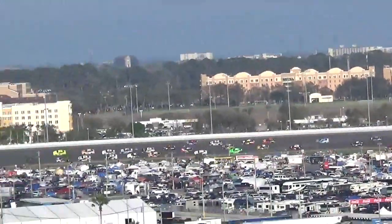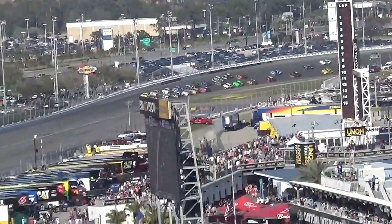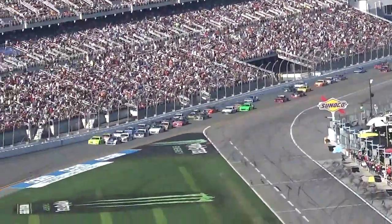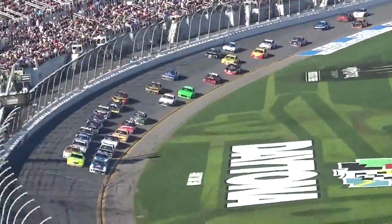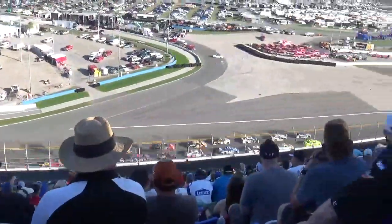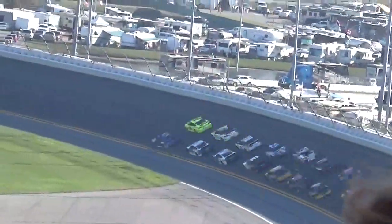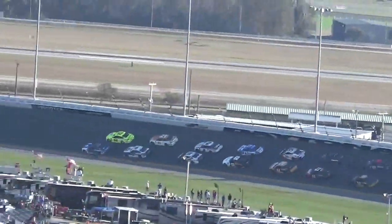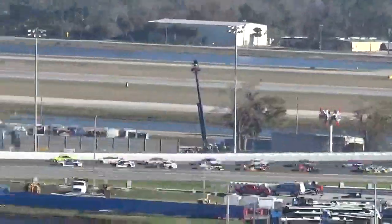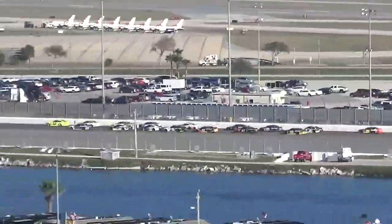Inside lane comes to life. Alex Bowman has drafting help from Kevin Harvick and Eric Almirola on the bottom. Meanwhile, it's Ryan Blaney right with Bowman topside for the top spot. Off turn 4, back into the trioval again, side by side for the top spot. Advantage this time to Bowman, but it's just by inches. Outside lane. He'd like to have Paul Menard snuggled up a little tighter on the back bumper, and he's going to get his wish now. Paul Menard is right there, but Kevin Harvick is on the back bumper of the leader, Alex Bowman. Equal drafting partnerships for both drivers on the front row of this battle for the point.